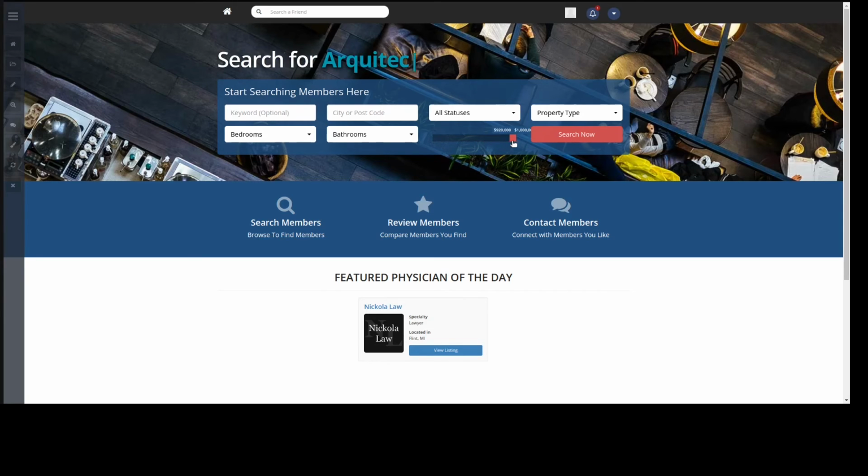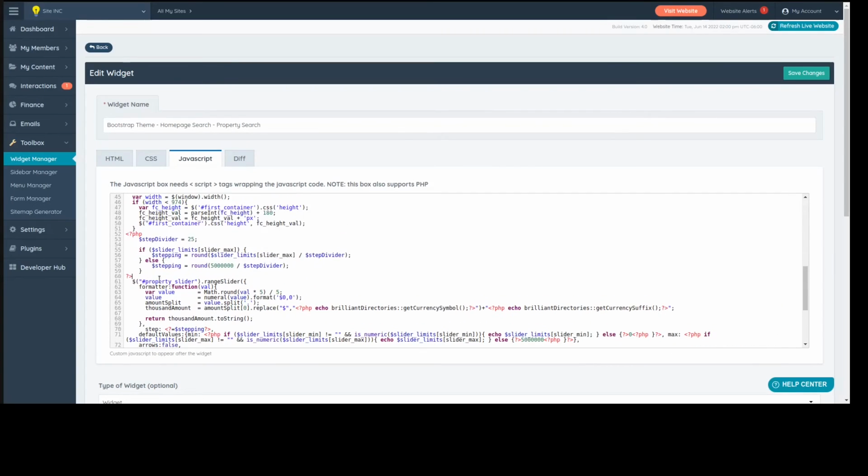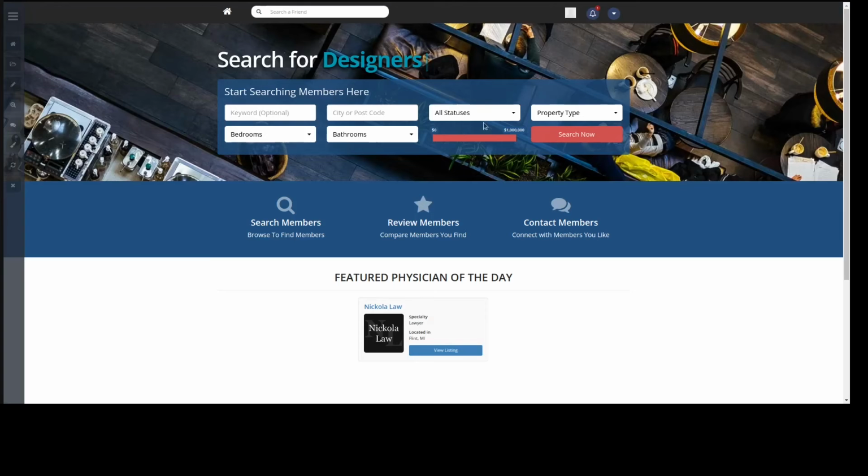So there are 25 steps here. If I want to put 10, for example, and you know that the maximum is 1 million, then each step is going to be 100,000. So 100,000 here, 2, 3, and so on.